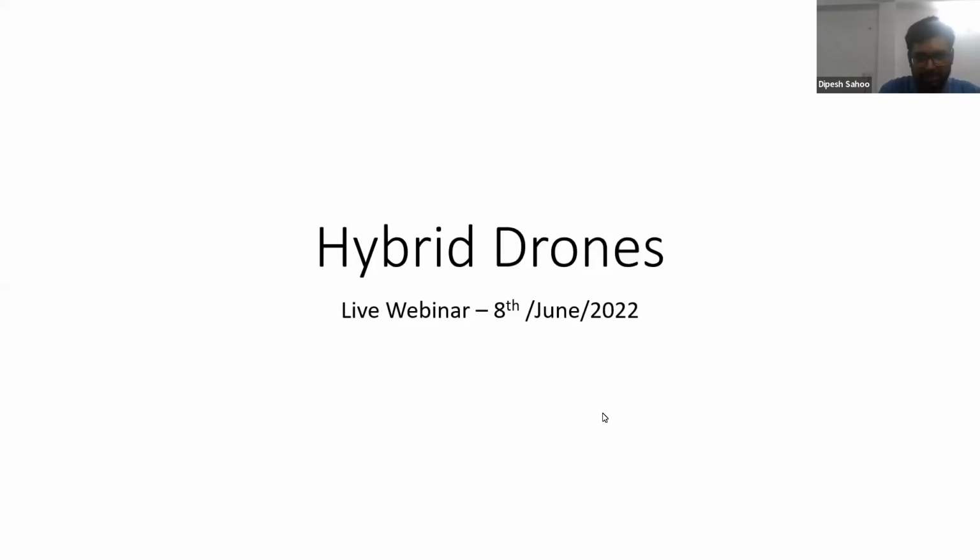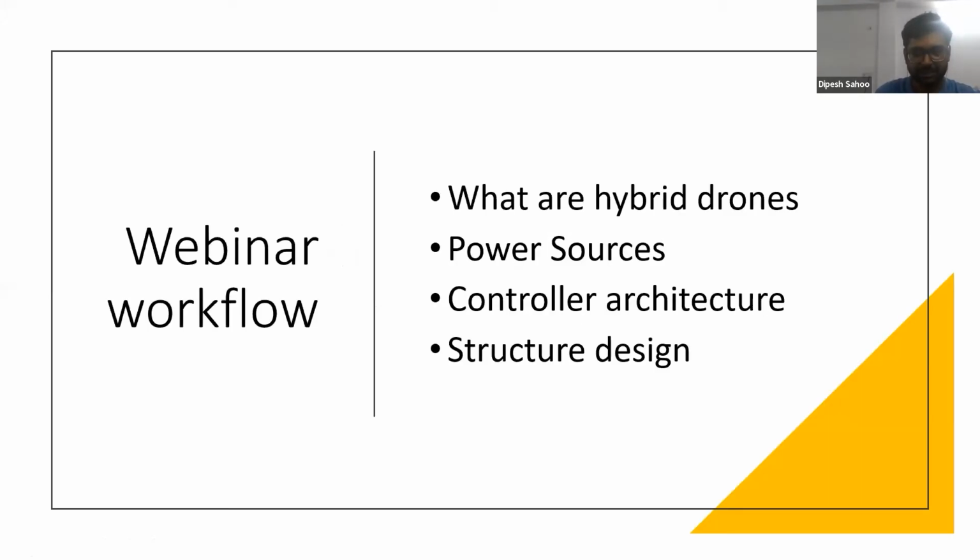How we can develop various types of industry, or how we can develop various types of components that we can use in our hybrid drones, and what are the various types of industries that are related to producing the components of hybrid drones and various other things. Okay, so let's start with the session.